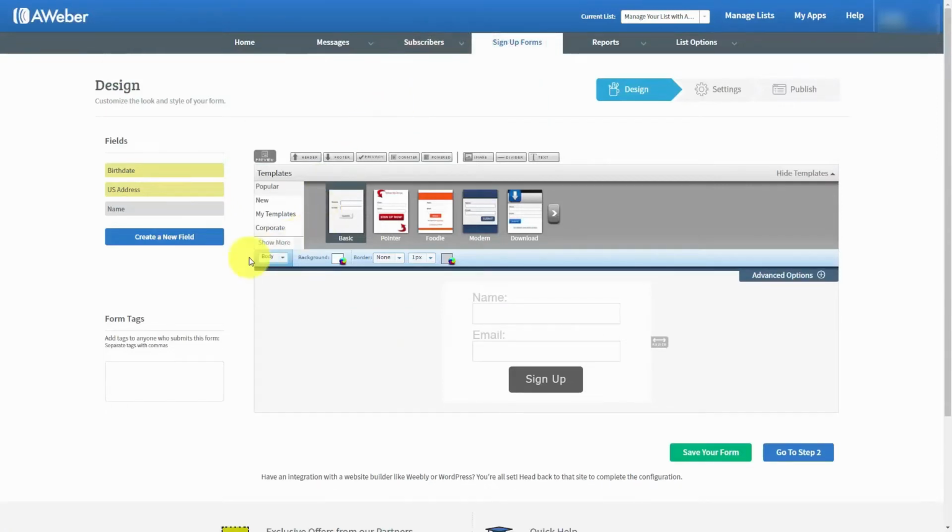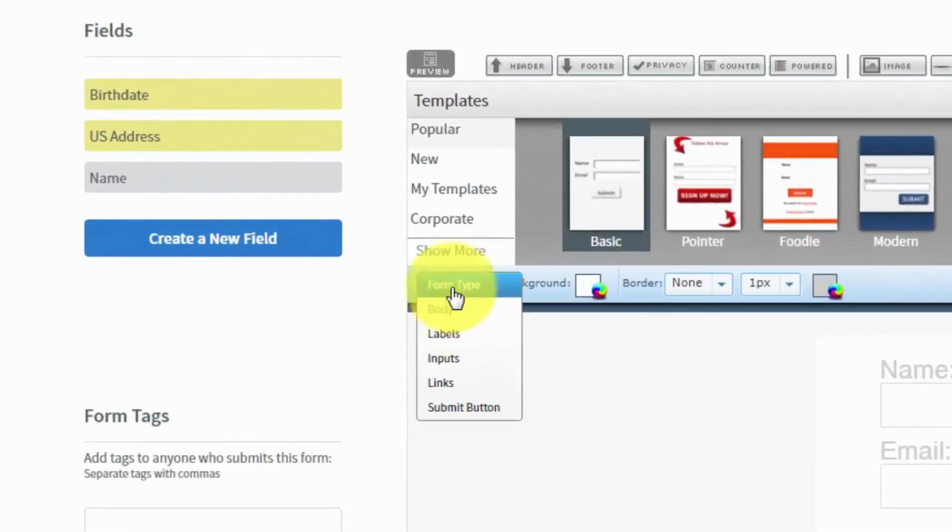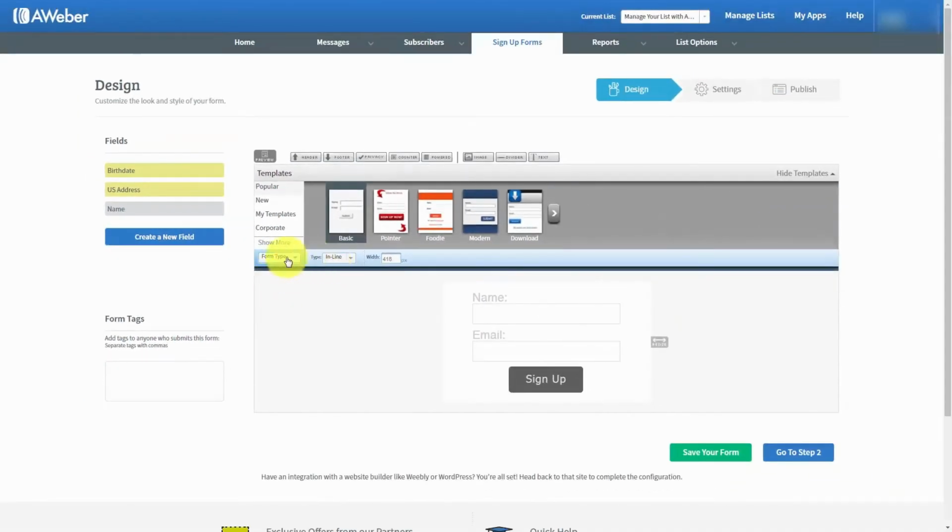Now, to go back to the other menu, we will want to click Form Type, and that'll bring us to two other aspects of the design of the opt-in form. You'll notice that this form that we're looking at right now is considered to be an inline form. We can look at a different form, a popover. And again, we have all of the options available to us in order to change the popover. We can also preview the popover.